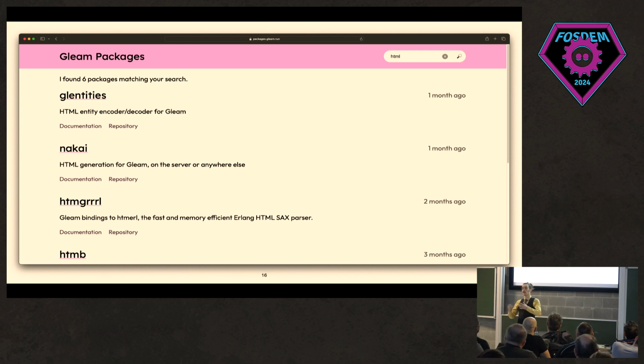So if you want to find a library for HTML, in this case, you could type in HTML. We'll talk about that later. Anyway, it will give you a list of packages that have the word HTML in the description or the name. And then if you find something suitable, you can use that in your project. And if you don't, then you can make a decision about whether you want to perhaps make something new or pull something in from the wider ecosystem.